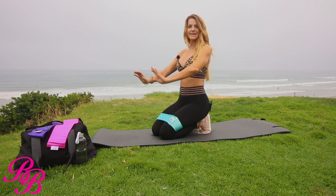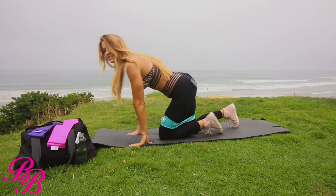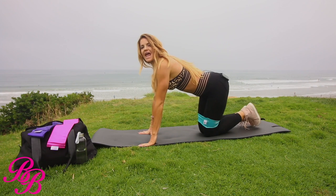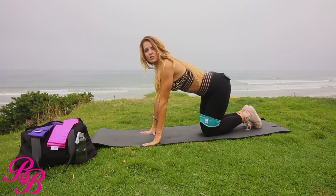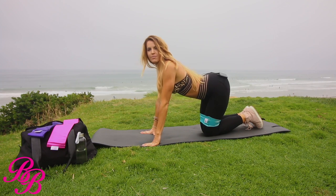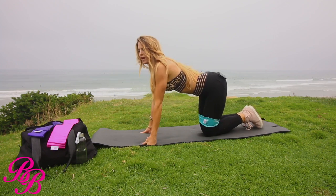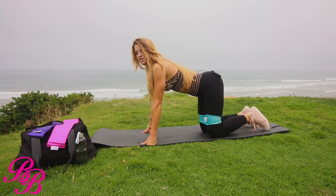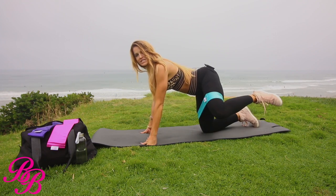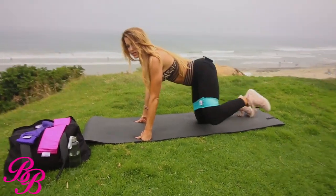So this one, you're going to be on all fours like a dog, okay? You will be doing 3 rounds of this, and you are in isolation, so you'll be squeezing and holding, tightening that core, and making sure that your back doesn't fall down. So you're really bringing it up through here. So go ahead and bring one leg out to the side, and you're gonna go for 20 reps here. Up and down, squeezing through each one.